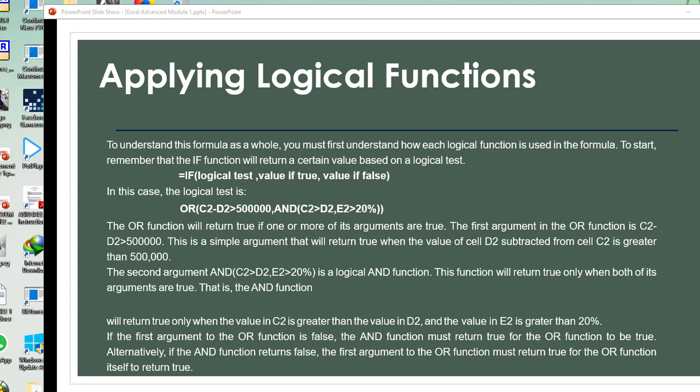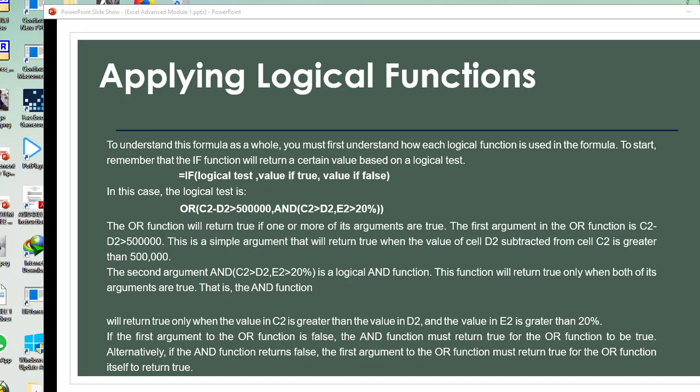In this case, the logical test is OR(C2-D2>500, AND(C2>D2, E2>20%)). This is the logical test.